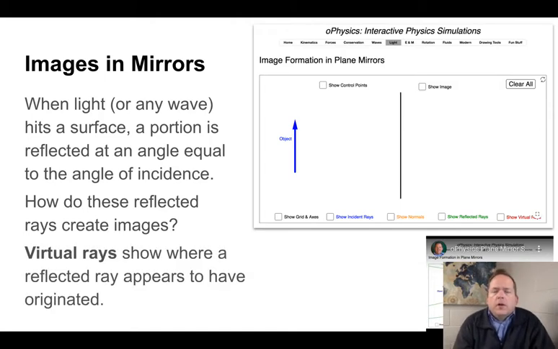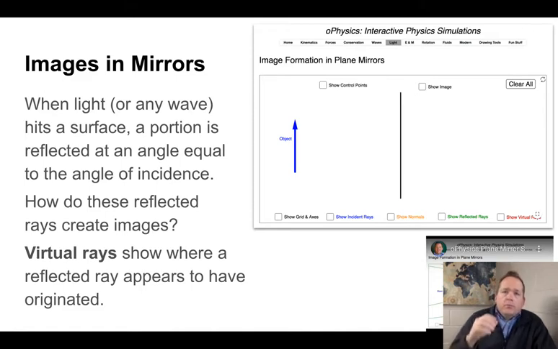So this is another place where I think it's really helpful to play around with a simulator to illustrate the path of all of these things. And certainly it can be drawn on a computer much more precisely and with more detail than I can do it just scribbling out on a piece of paper. So I'm going to recommend that you go to this physics simulation that has a plane mirror in it.